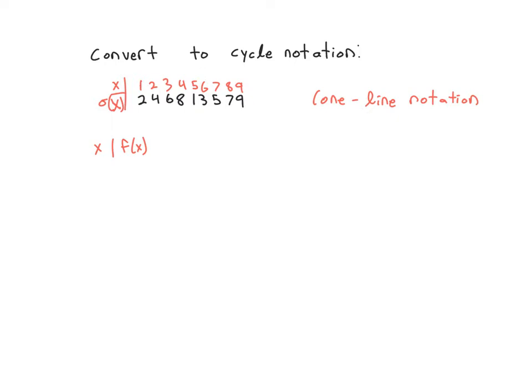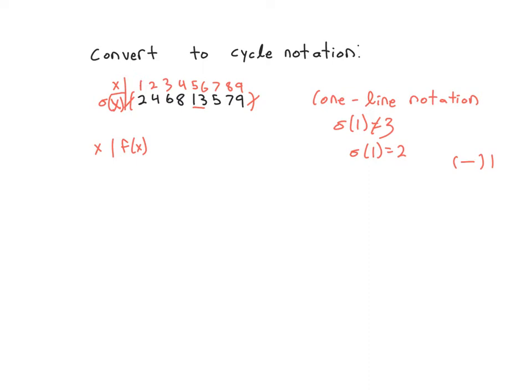So that doesn't tell you how to convert to cycle notation, though. That's just pointing out this isn't already in cycle notation. This is not a one cycle. It is not the case that sigma of 1 is 3. Why? Because we see sigma of 1 is supposed to be 2. Cycle notation is always indicated by showing parentheses somewhere. Even when it's a one cycle, we always write the parentheses. Why? Because one-line notation also exists, so we always want to communicate to the reader which notation we're using.